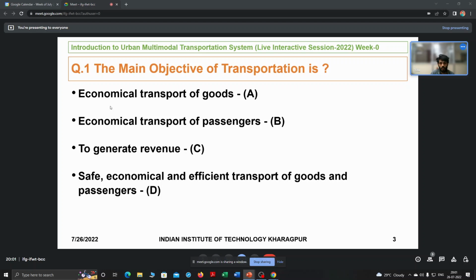So what is the optimal return against the possible investment using public money, right? Suppose you have a well connected road, so the government is spending money, and also for maintenance the government is spending money. If you want to provide a public transportation system like a bus or metro, there is a lot of cost involved. So based on that, what are the benefits? One thing is that people are paying fare, and that is what the government is receiving at their end.